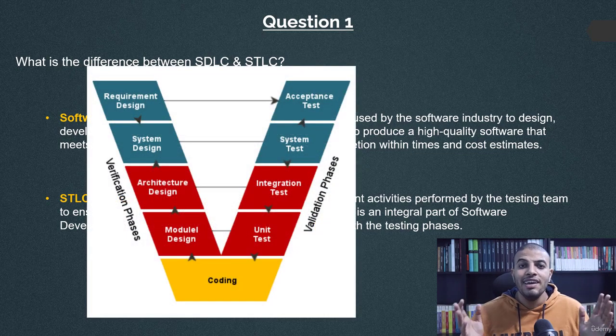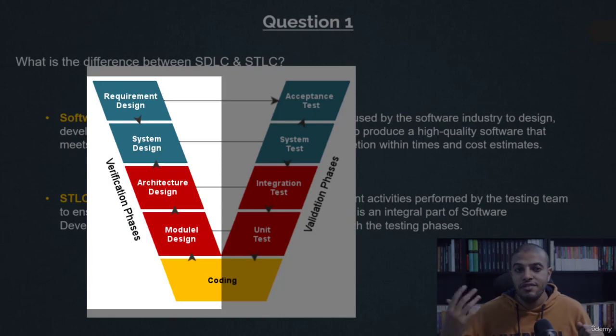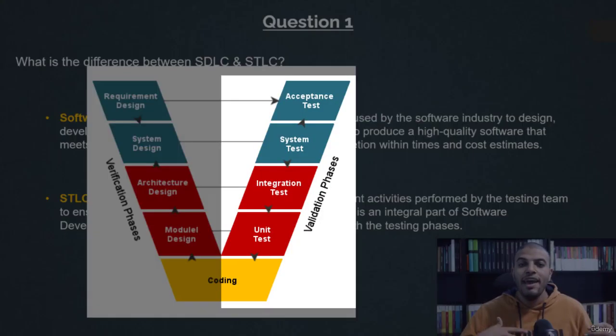Also, some people say in the V model, the left side of the V model is the software development lifecycle, because in it we begin to analyze the requirements, gather the requirements, design the software and build it. Then on the right hand, we have the test levels on which we begin to plan, design, and execute our test cases. So this is the software testing lifecycle, the right hand side of the V model.